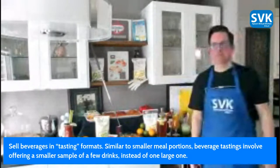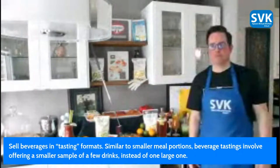One of the things I want to, Katie, can you throw up that quote we looked up, some of the trends for 2022 in relationship to the beverages? Do you want to throw that back up there, Katie? What we're seeing right now is these tasting formats. If you're looking to do a Caesar or some icebergs, you can offer 3 or 4 different flights within those areas.